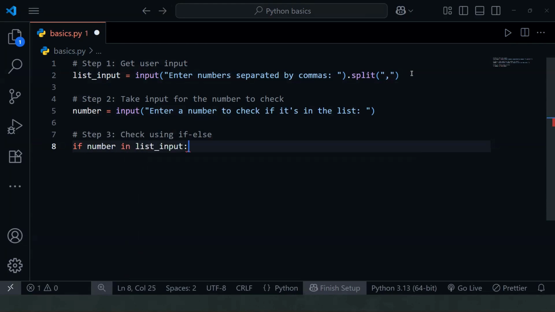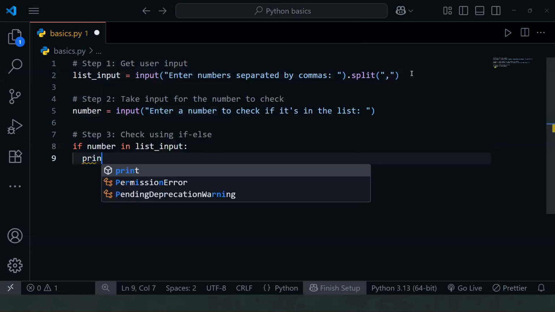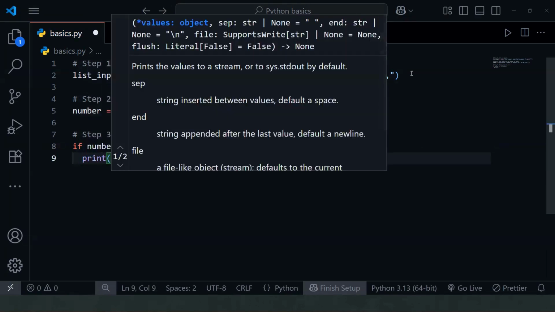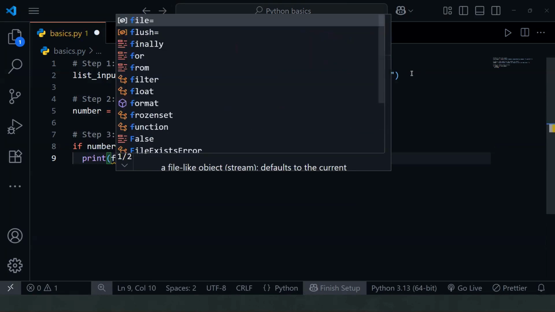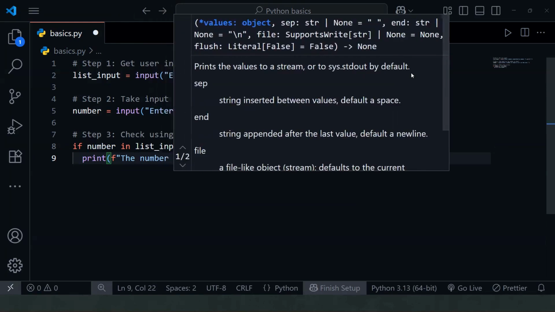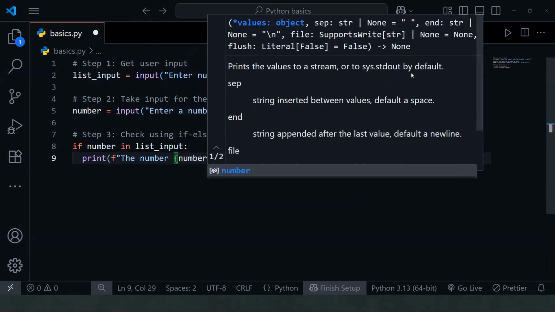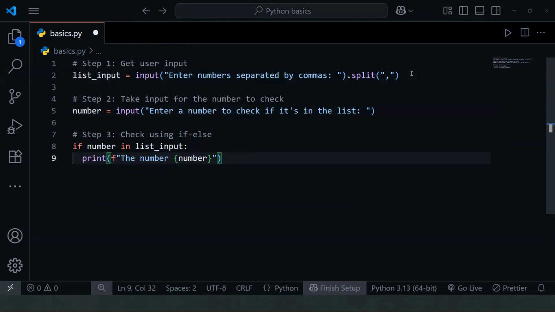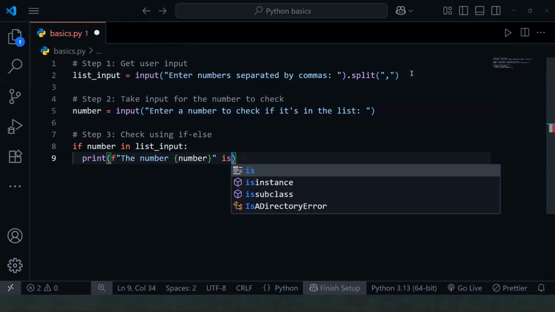If there's a number in list input, print the number is in the list.